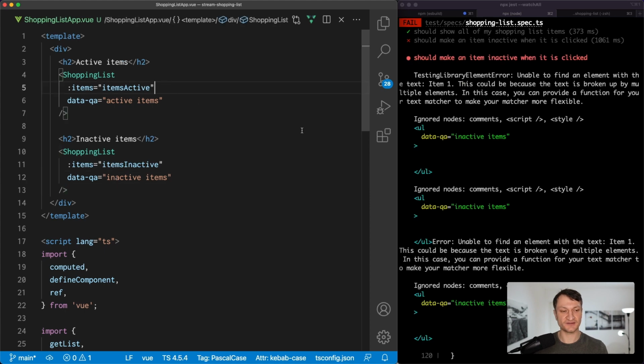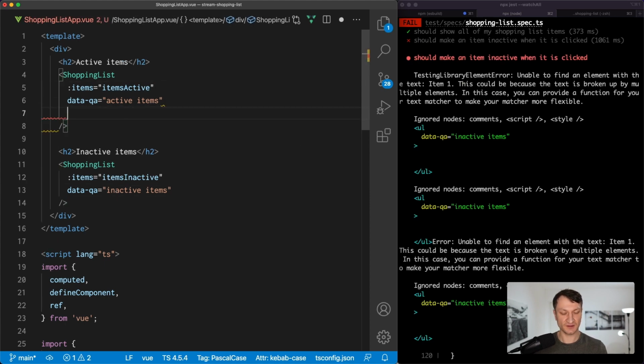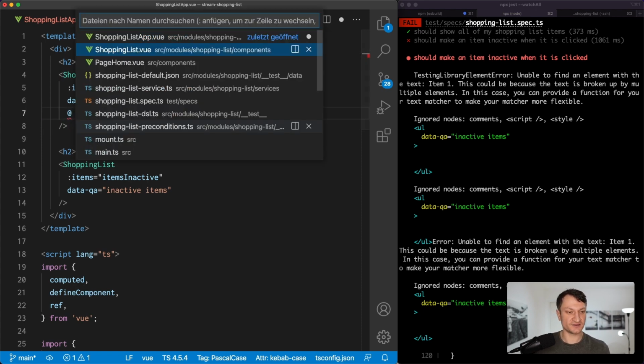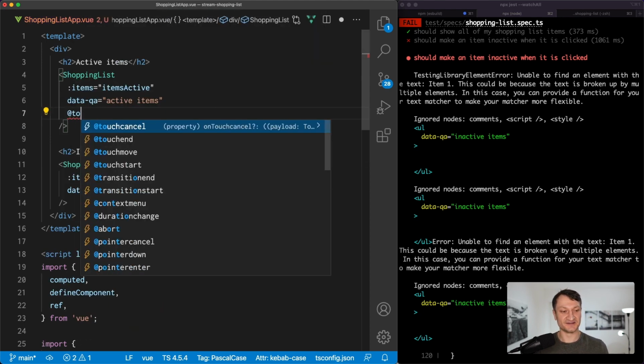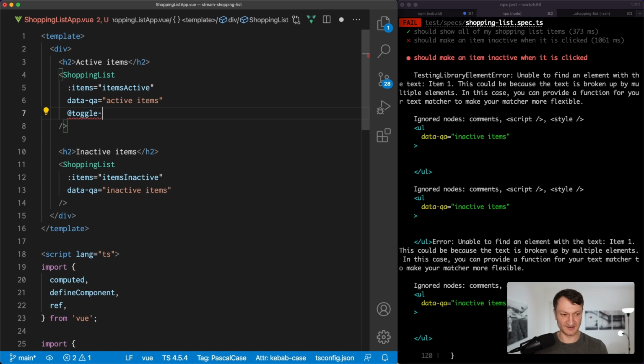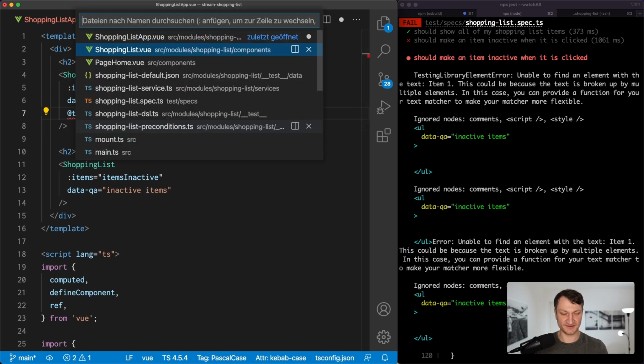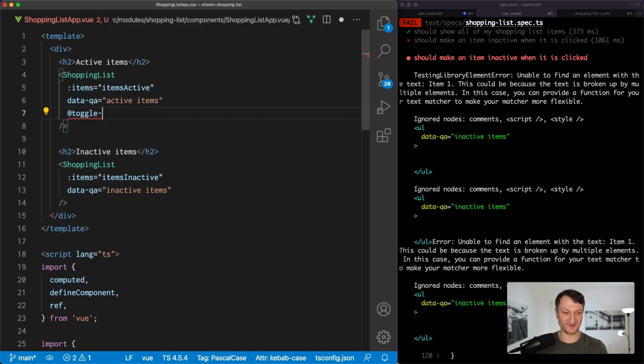So inside of the shopping list app component, we now add an event listener for the, I already forgot how I called it, for the toggle state. What do you call it? Toggle state. Oh my god. Toggle state equals. And now I guess, how do we do it?